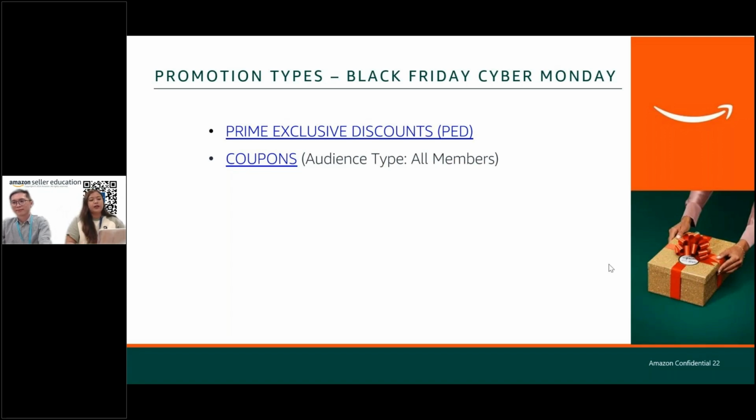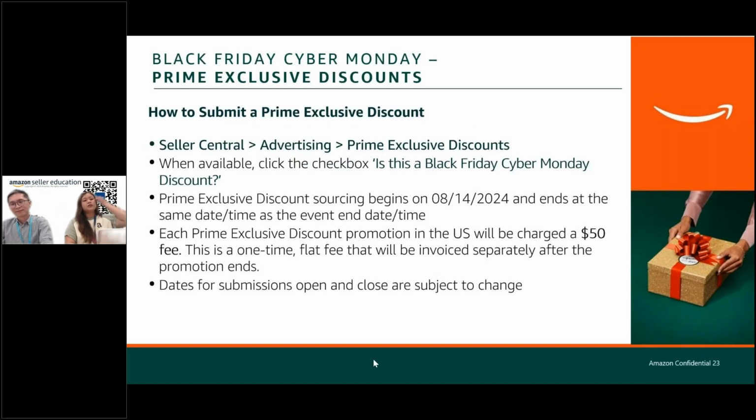So let me first start with how to create a Prime exclusive discount and what it is. To create your Prime exclusive discount, you need to go through Seller Central, advertising, and then Prime exclusive discount. This is under your promotion tab. And then when available, there is this box, which I will share with you guys later, called "Is This a Black Friday Cyber Monday Discount?"